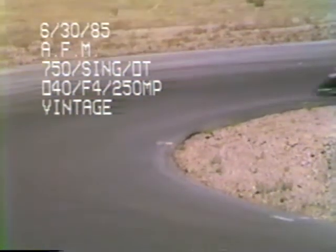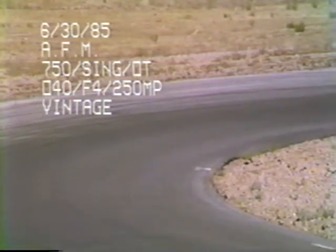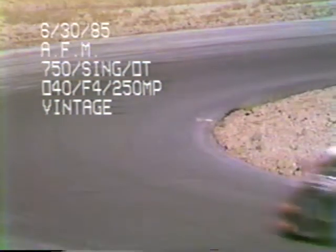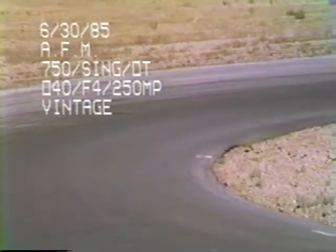Okay, coming down to get the white flag. And going into turn one on the American Harley-Davidson is going to be the Englishman, Nigel Gale, taking pretty much control of the race. In second spot, 710, Ray Adams, who is going to clinch the over 40s class. Running in third spot is going to be Dave Gibbons, who's going to take control of the 750 Twins class.